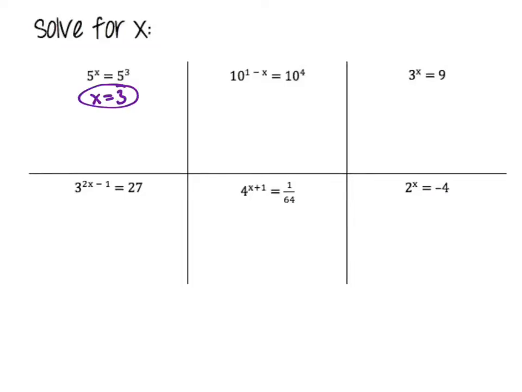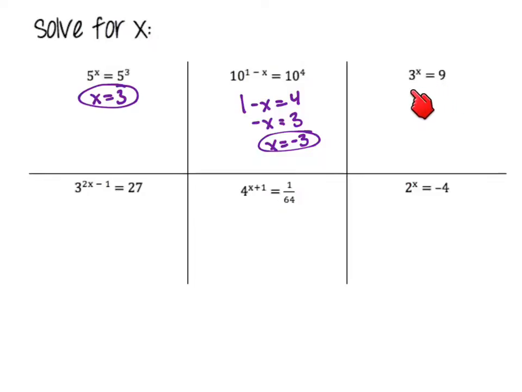All right. So, since the bases are the same, we can just set the exponents equal, right? So we have 1 minus x equals 4, and now we can just solve for x. Add 1 to both sides, divide both sides by -1, or multiply by -1, x equals -3. And if you plug -3 in to this, you'll see that it's true. 10 to the power of 1 minus -3, that's 10 to the power of 4, equals 10 to the power of 4. Magic.